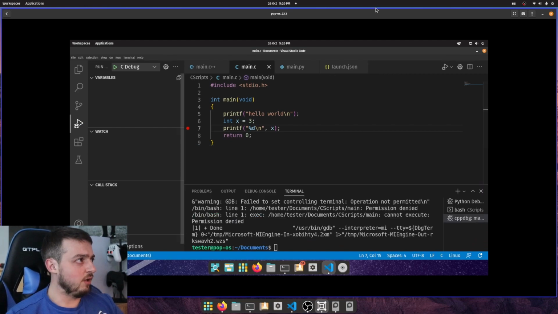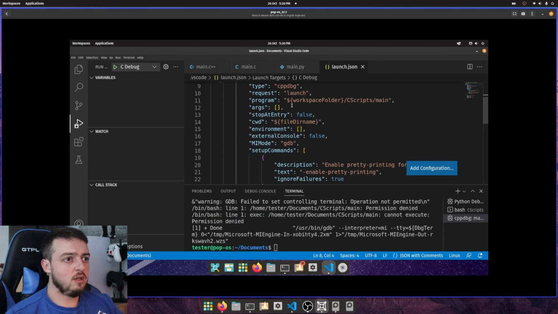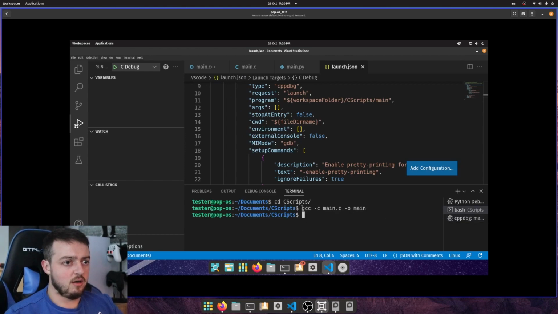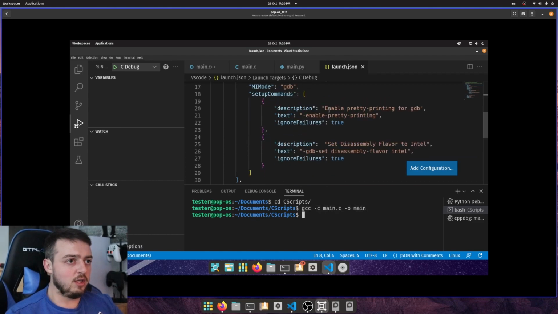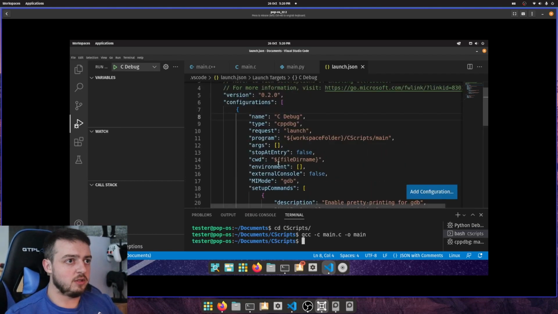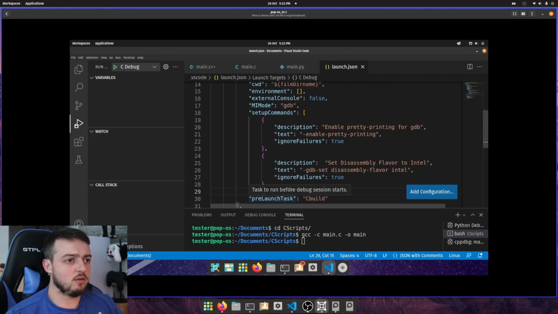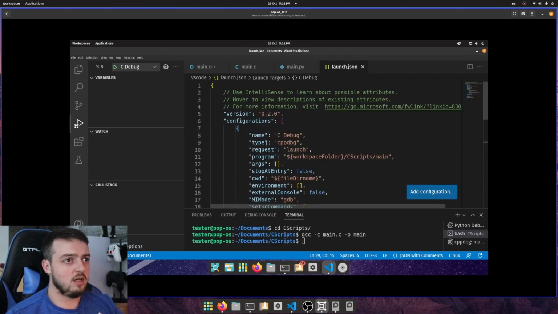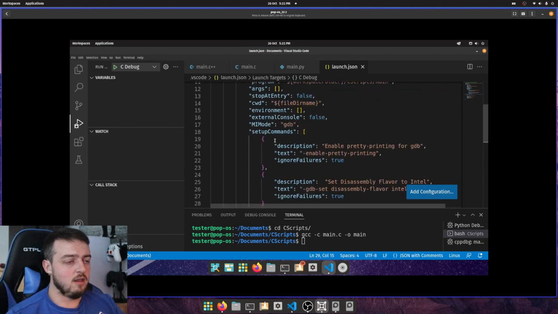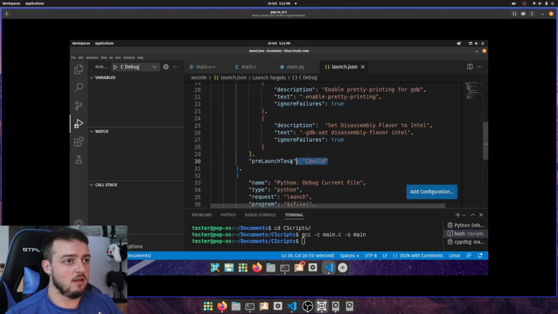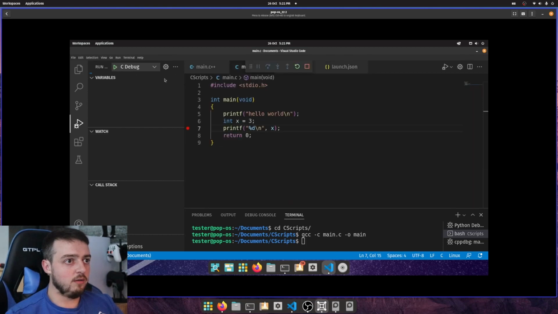Let's just add the build options and see if that fixes it. Basically, what I had done there in the terminal earlier with this option was building it via the terminal manually. You can add in a pre-launch task which does the build for you. Whenever you have your C debug config in, go to the bottom and add this. Now this won't do anything and it will complain if you try and run it. It doesn't know what the C build task is, that's fine.